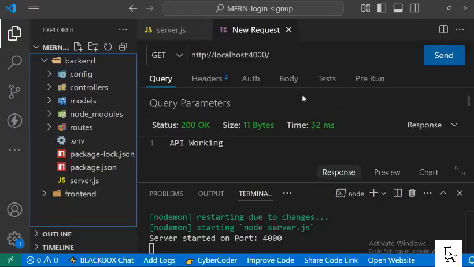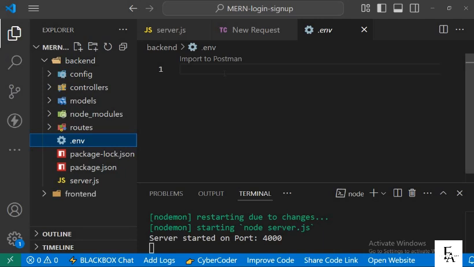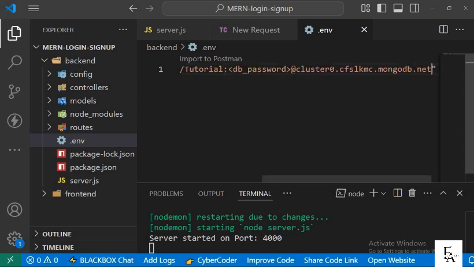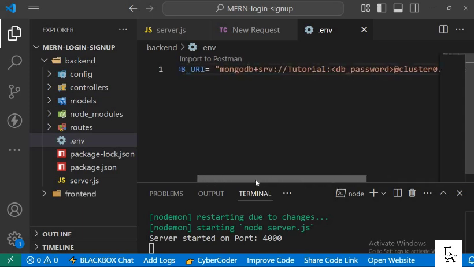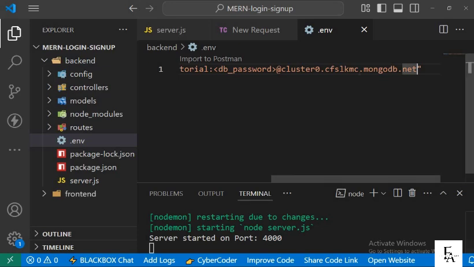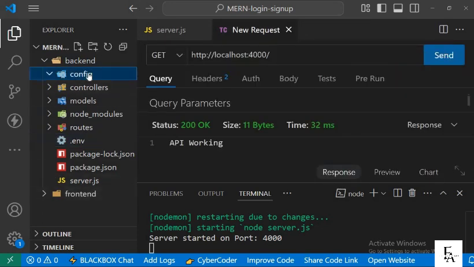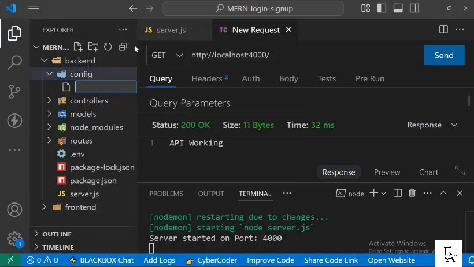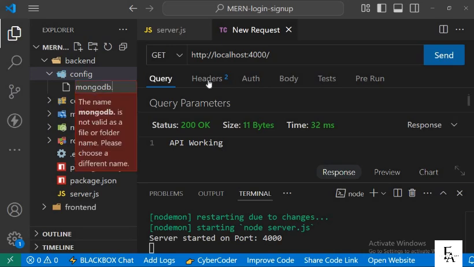So once this is done, we'll head back here. And in our .env file, we're going to have a variable for MONGODB_URI. And this will be equal to quotes, and you paste what you've copied. So we copy from mongodb to .net. Okay, so once this is done, we'll close our .env file. You're going to get an email that you're allowed access from anywhere. So in our config folder, we'll create a new file. And I'm going to name the file mongodb, in lowercase, mongodb.js.